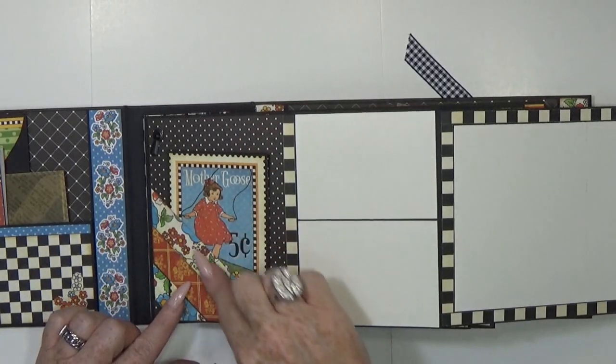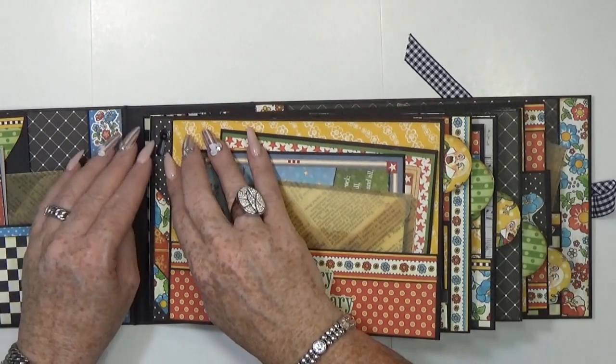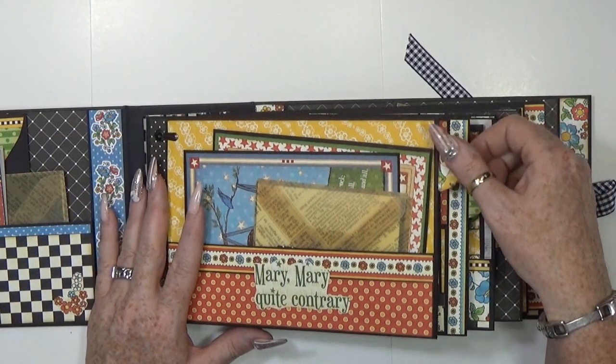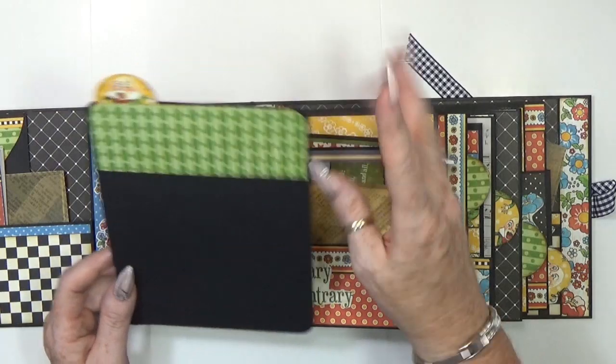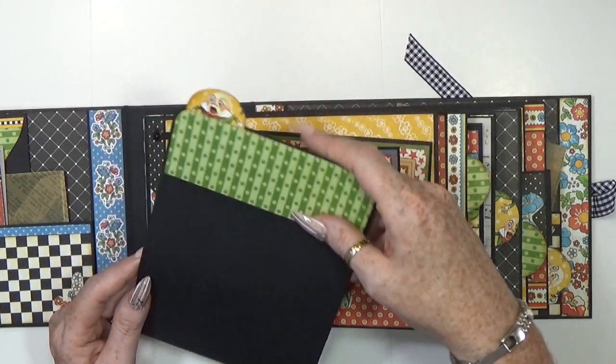I just glue the ends of these strips. And then this closes all down with just a little photo holder. And in each pocket there is a photo mat tag. And it was the very last sheet that I had. So there was nothing else.